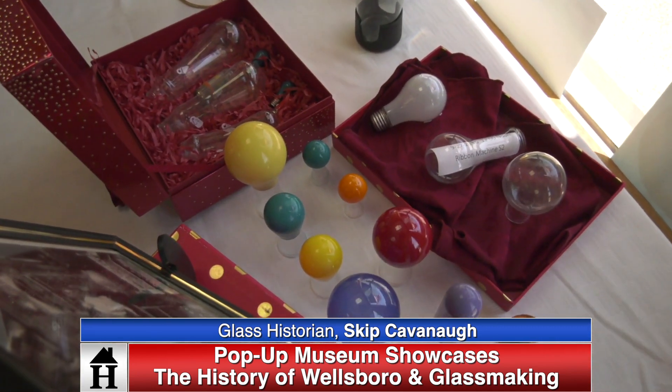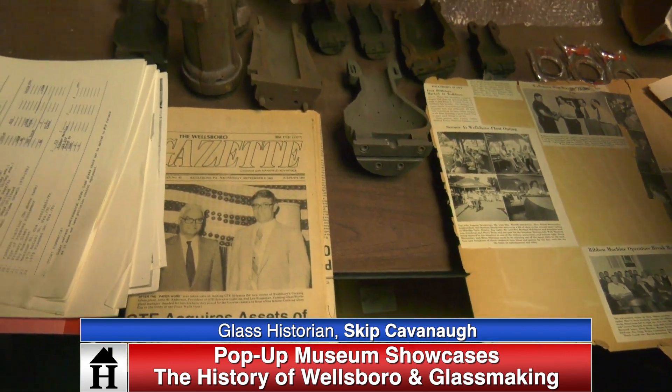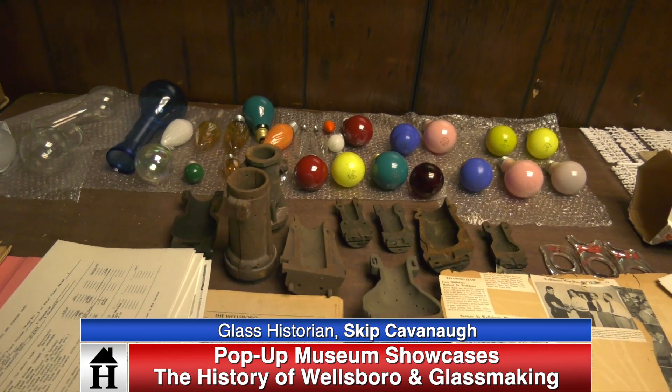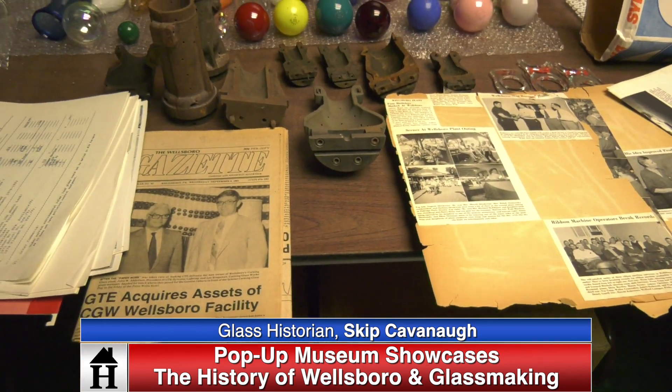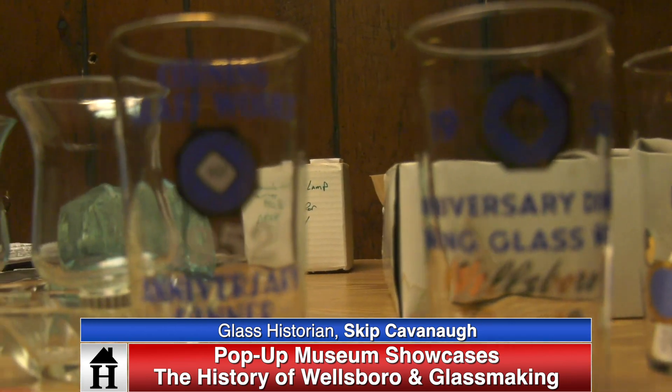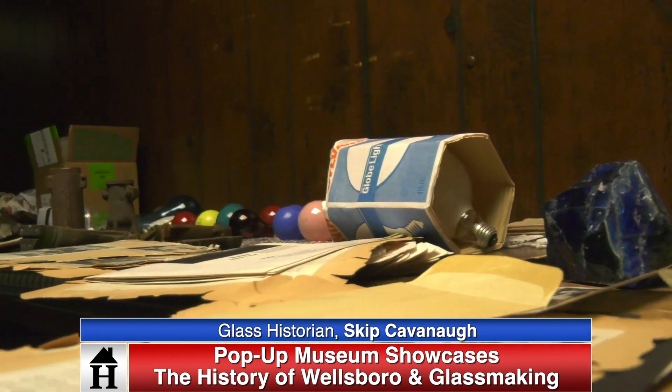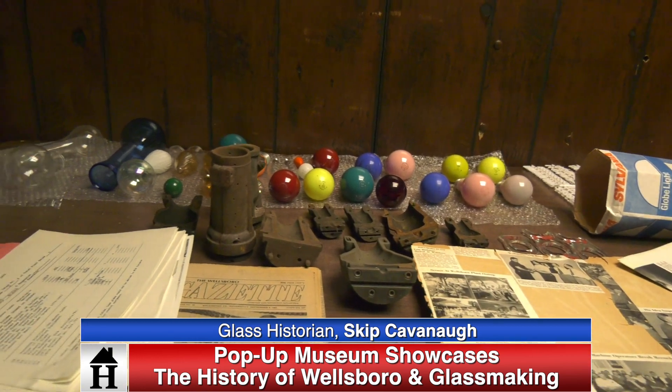This is a beautiful town to come and see. So when they come to this pop-up store — kind of a precursor to the museum — what would they see? Well, we have many shapes and sizes of different products that we made here in many different color schemes, from bug yellow to soft pink. We have reasons for different colors that we did in ceramic. We have frosted product that we inside-frosted using hydrofluoric acid, and many shapes — photo cubes, flash cubes — we had a whole line of photo flash products. We made tumblers, votive cups, and floor tile.